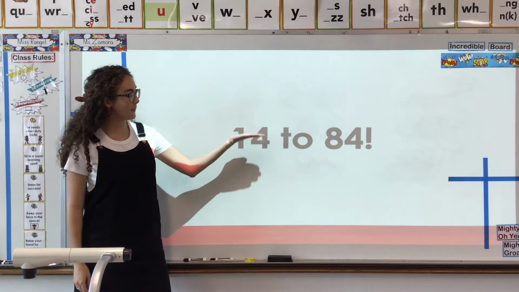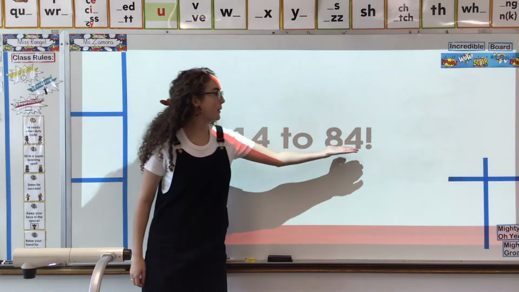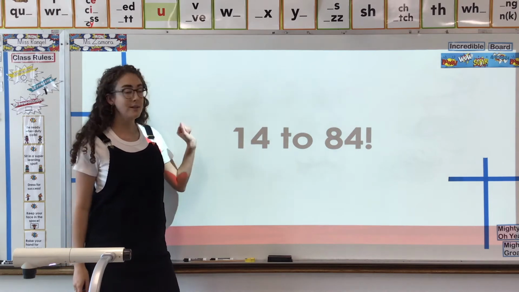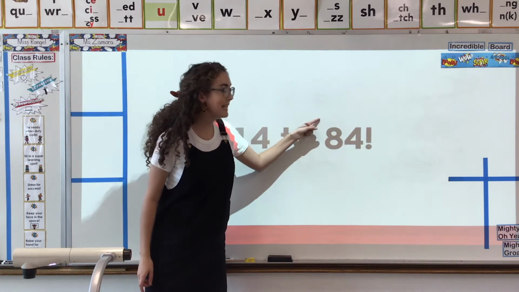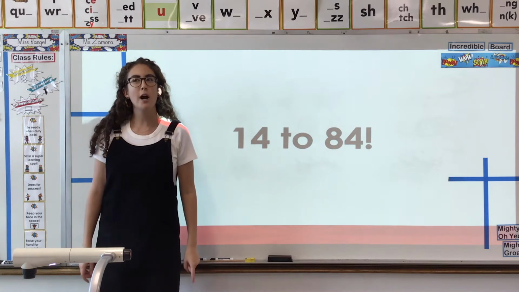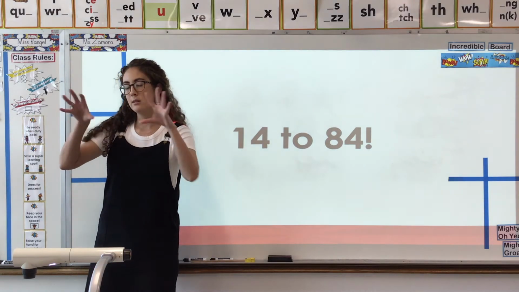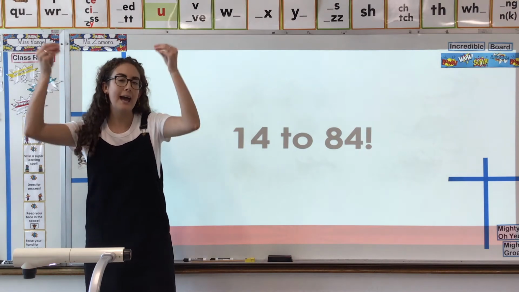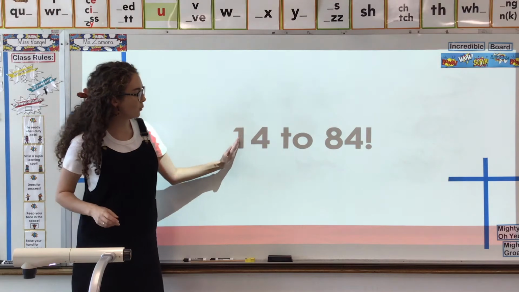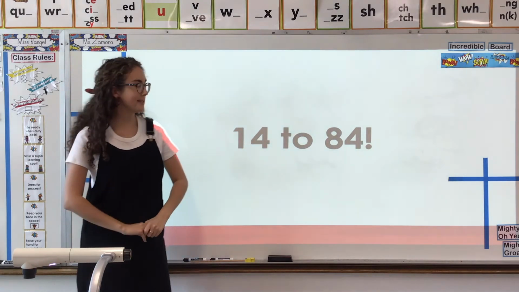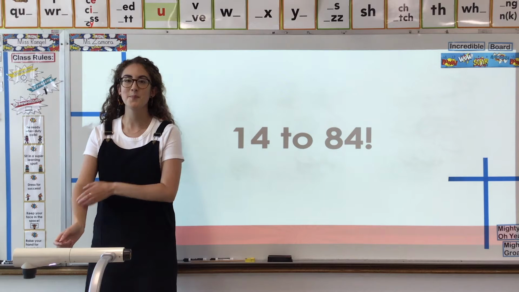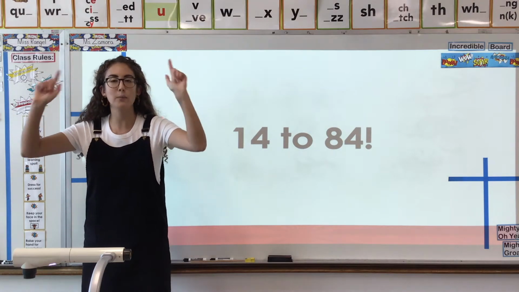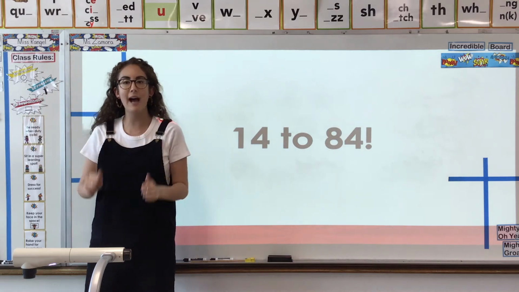Next up, we are going to skip count from 14 to 84 by tens. There's 1 ten, and we're going to get to 8 tens. So are we skip counting down, taking away a 10, or are we skip counting up, adding a 10? To get from 1 to 8 tens. What's happening? We're adding a 10 each time. We're skip counting up and adding value.